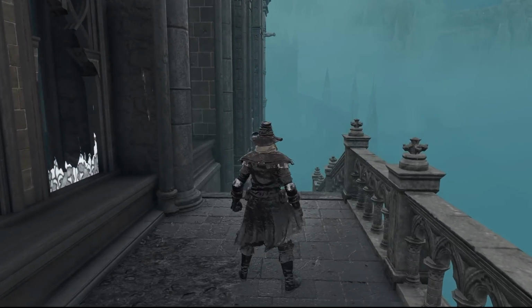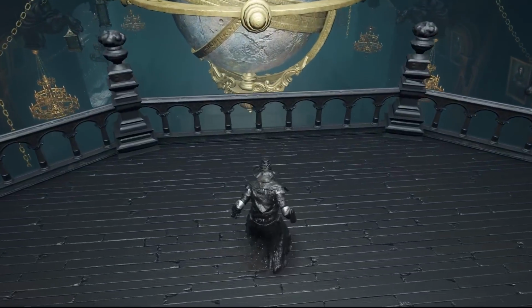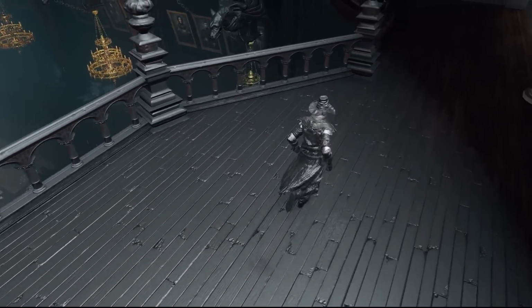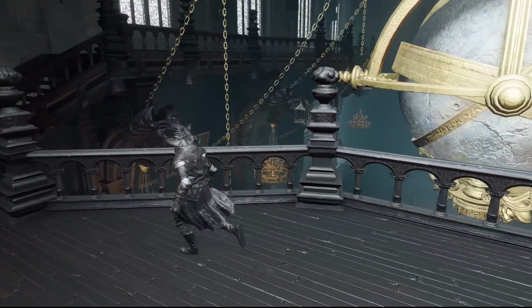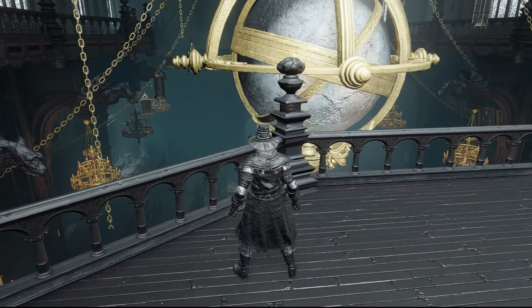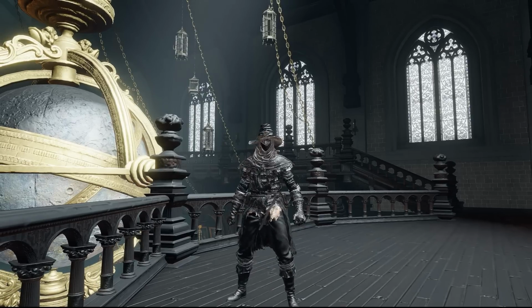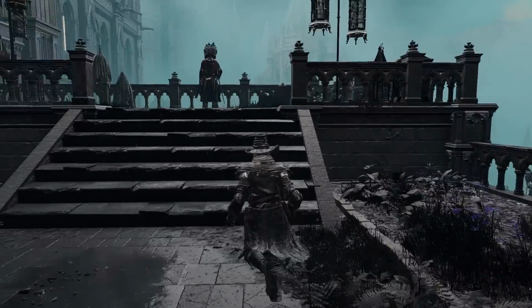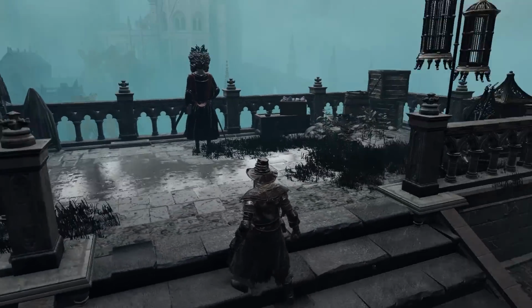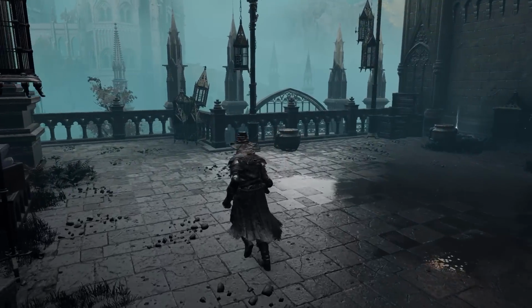Unfortunately, it seems like the broken window is the only way to get in here, which is weird if this area doesn't actually have a staircase or even a ladder leading up to it. Is that a violation? Or is that just stupid? I think it's just stupid. But once we're here, how do we get down? Oh, I know. We have to jump, which is incredibly unsafe and also a violation.